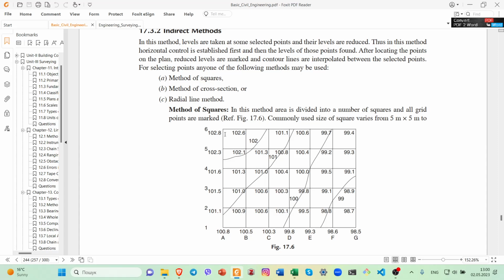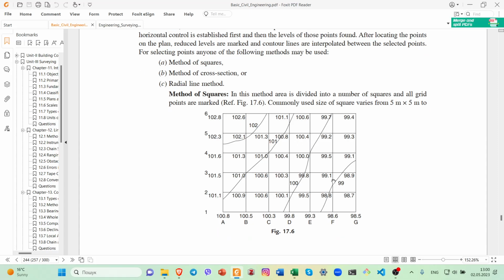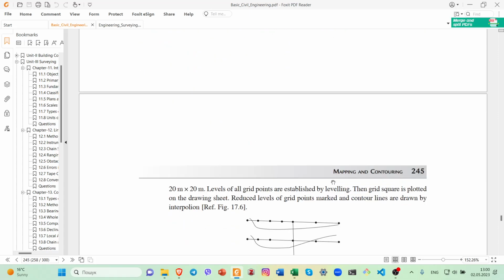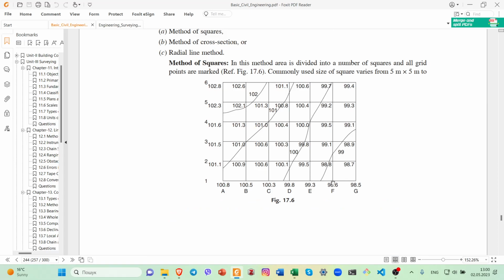So every point can be marked as A1, A2, B1, B2, B5, B6, etc. We just need only the plane position of every point and the elevation of the point.